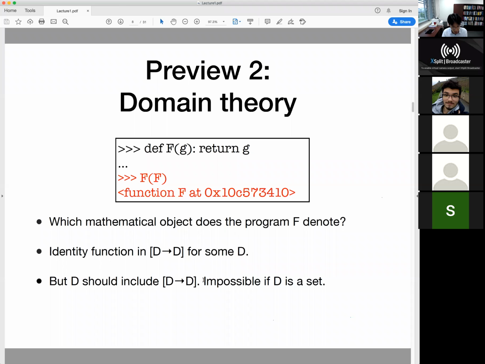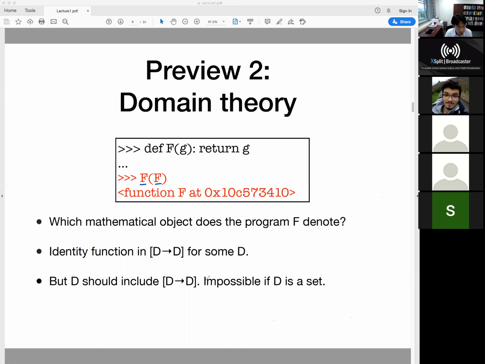So in Python, you can apply this function f to essentially everything, including the function space.